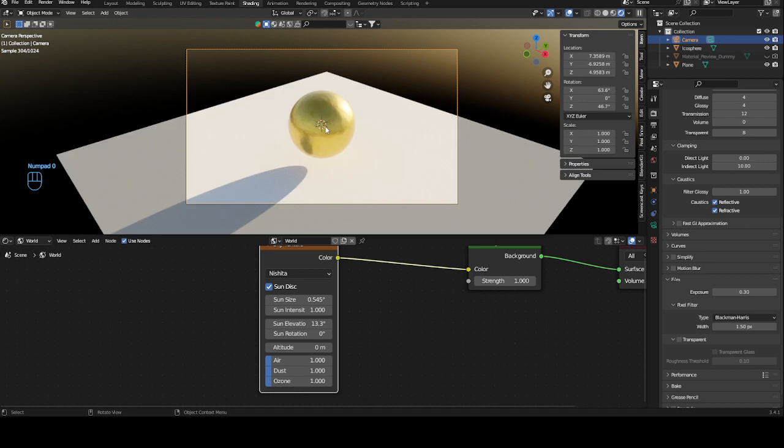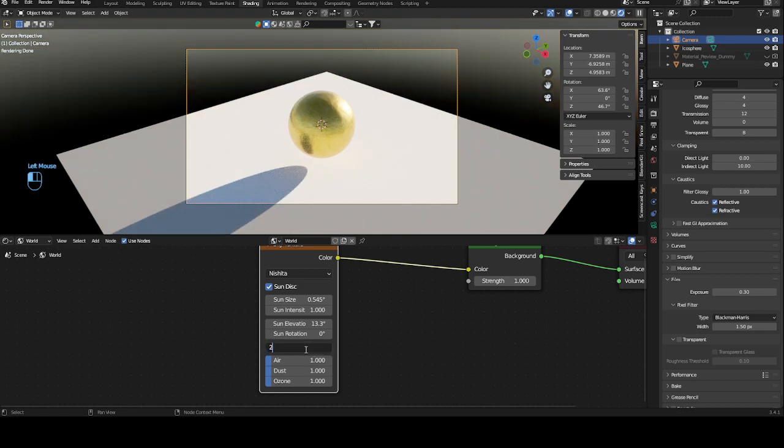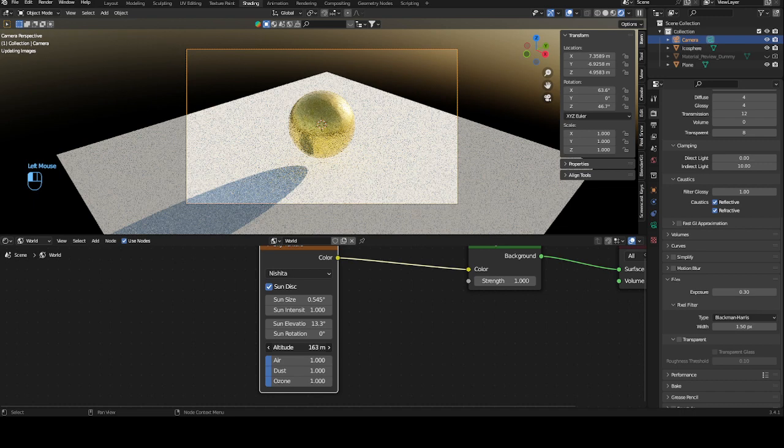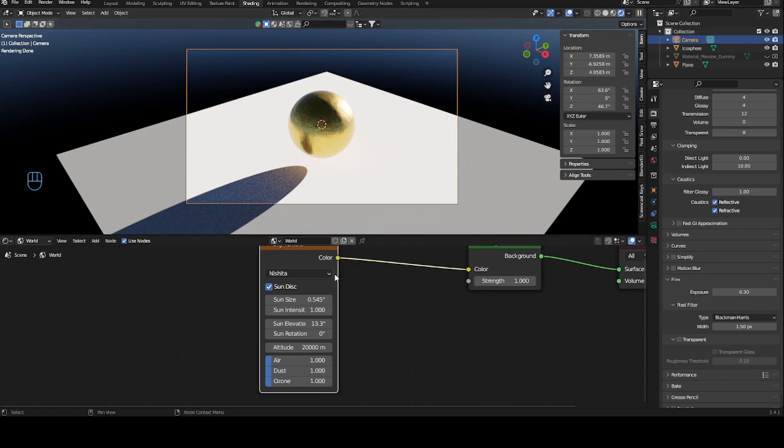The other thing is altitude, you have to really crank it. For example, if I put this to like 5K, you will start to see that something changes, but at like 200 meters, nothing really changes. So you have to really crank it in. If I put like 20K in here, you start to see what it does.